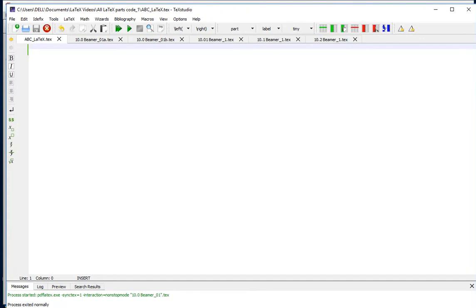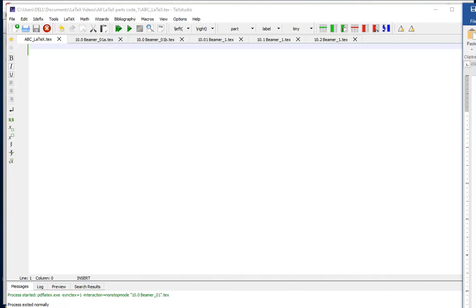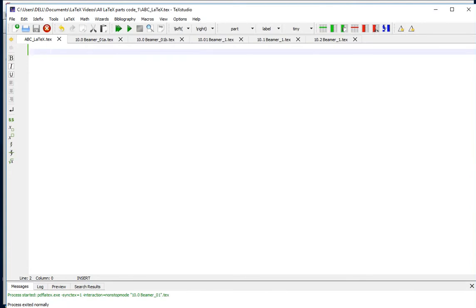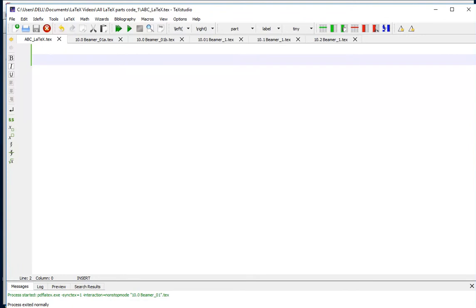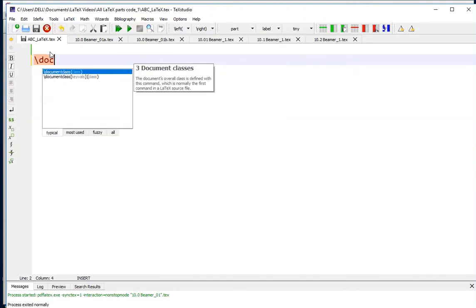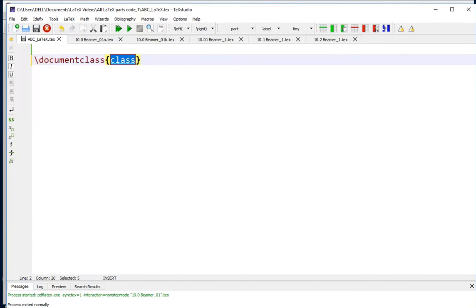So this is TeXstudio, and we will try to create some commands, and thereby create the results. So let us create the basic commands with which we can start. What is the basic command? You are well aware of it by this time. That is nothing but your document class. The moment you type document class, it appears over here, and in place of class, that is the argument, you type Beamer, B-E-A-M-E-R.